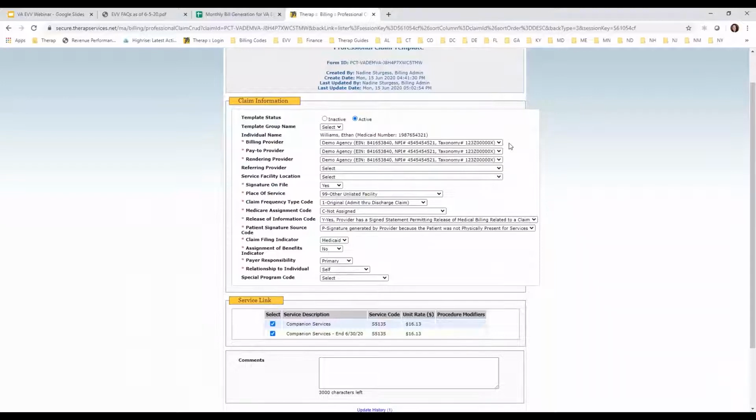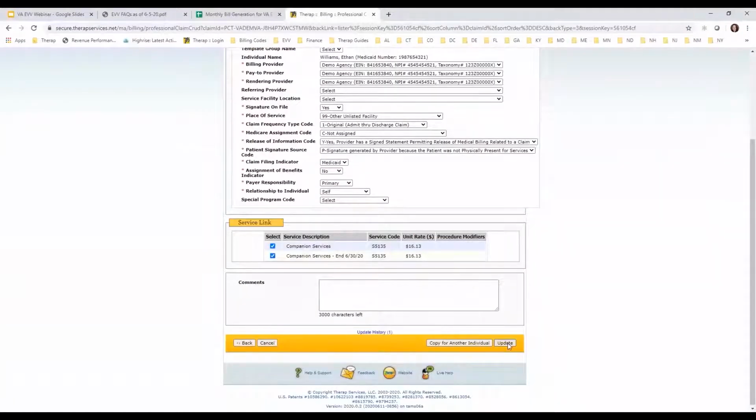Because we're creating a new service description code, you're going to have to go through and check that new service description code to be used when you're generating claims. So you don't have to redo claim templates, but you want to update them and check off that new service that you've created, and then update.